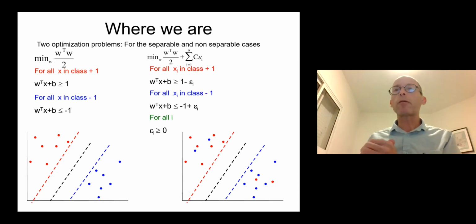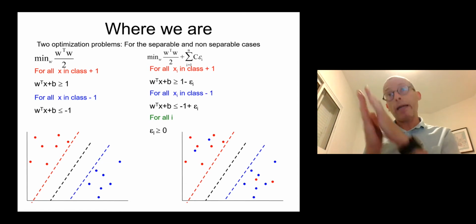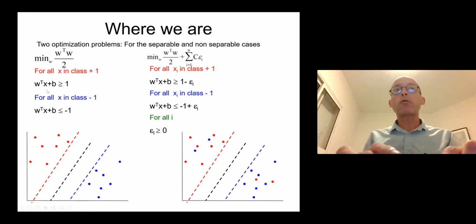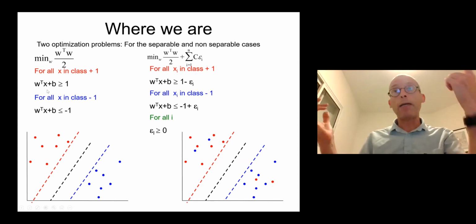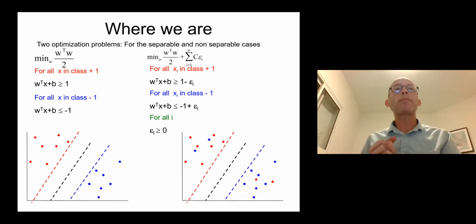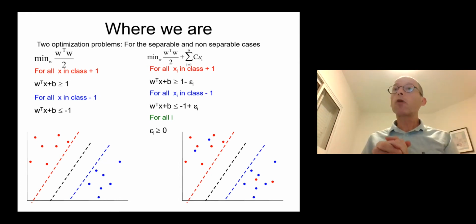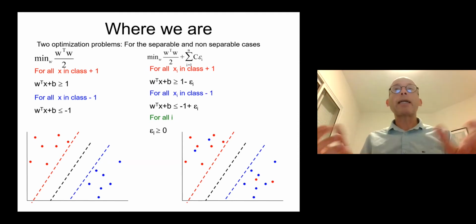We did some derivation and found out that if we minimize this optimization function, W^T W, subject to the constraints, we will indeed find the line, assuming that the data is linearly separable, the line or the plane, because X could be multidimensional. It doesn't have to be a univariate value. It could be a multivariate input. We will find the plane that is maximizing the margin, basically the one that is farthest from the closest points on both sides. So this is the linearly separable case.